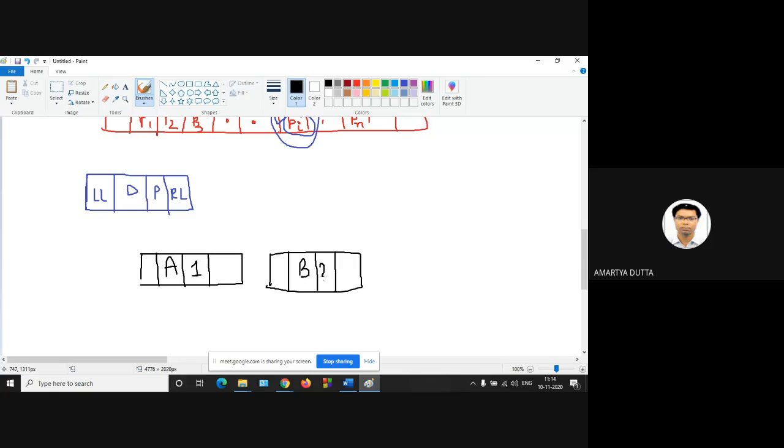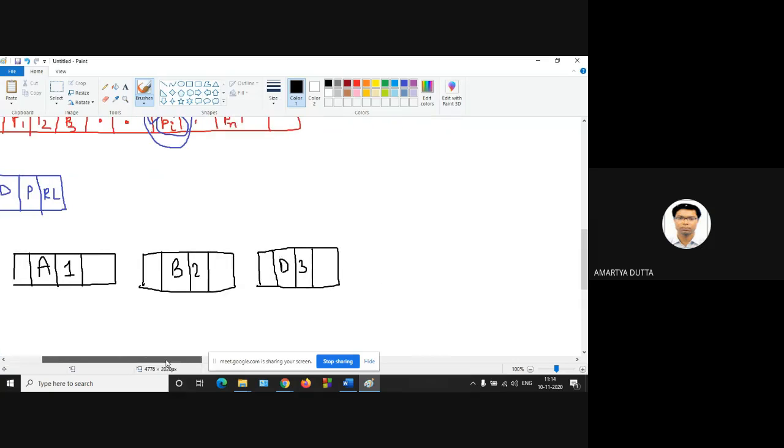With priority number 2. Okay. Let us use node D with priority 3.